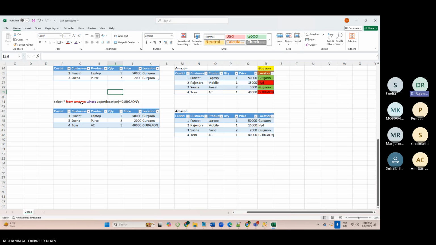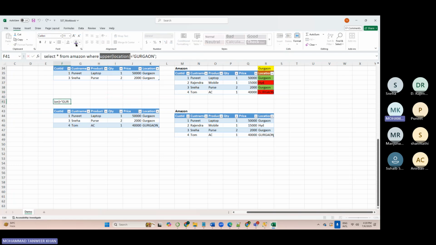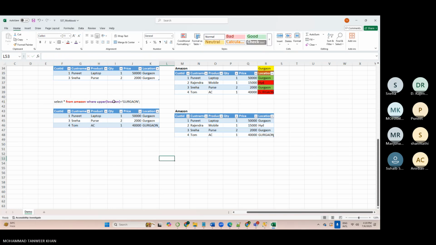Now on which column do you want to apply the filter? Location. No, no. Now we are applying the filter on upper location. Don't say location; we are applying the filter on upper location. Now, what is the meaning of upper location?